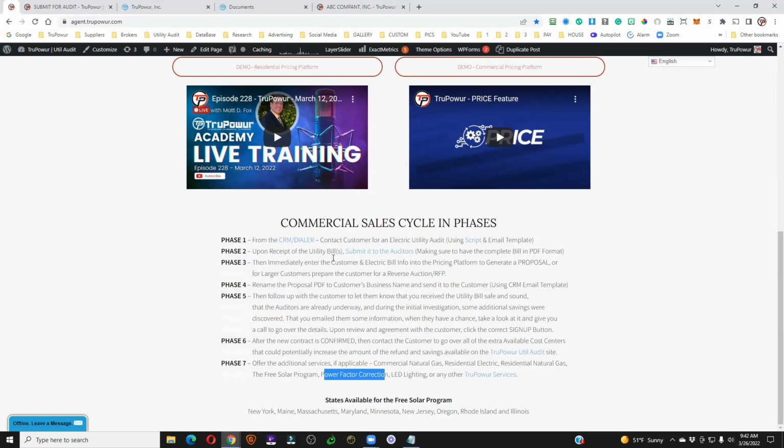If it meets the minimum threshold, then we want to definitely send that to the auditors. Don't upload bills that are $68 a month. It's just a waste of time. They're not going to look at it and kick it back, and it's just putting more busy work because they're going to respond to you and tell you that it does not meet the minimum monthly spend.